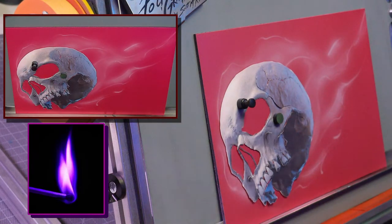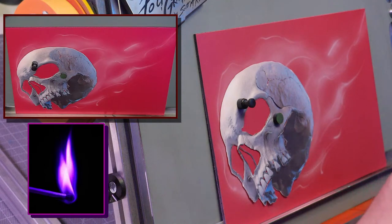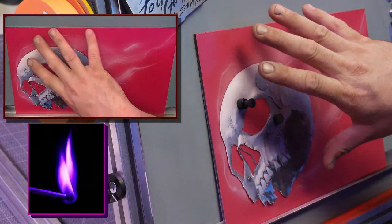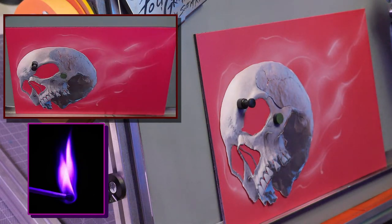This is the hardest part for most people, to keep it loose and keep that movement. There is a lot of confidence in your airbrushing ability, and just letting things happen. I've done this so many times, I kind of have a natural flow to it. But if you notice what I'm doing, I'm radiating from the skull and then it's coming down, and it's dissipating as it gets further away.